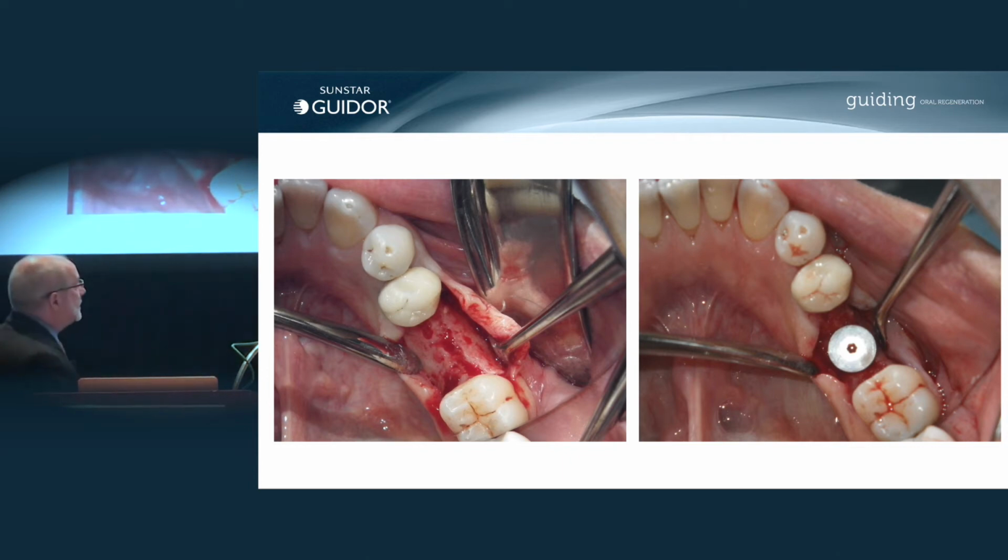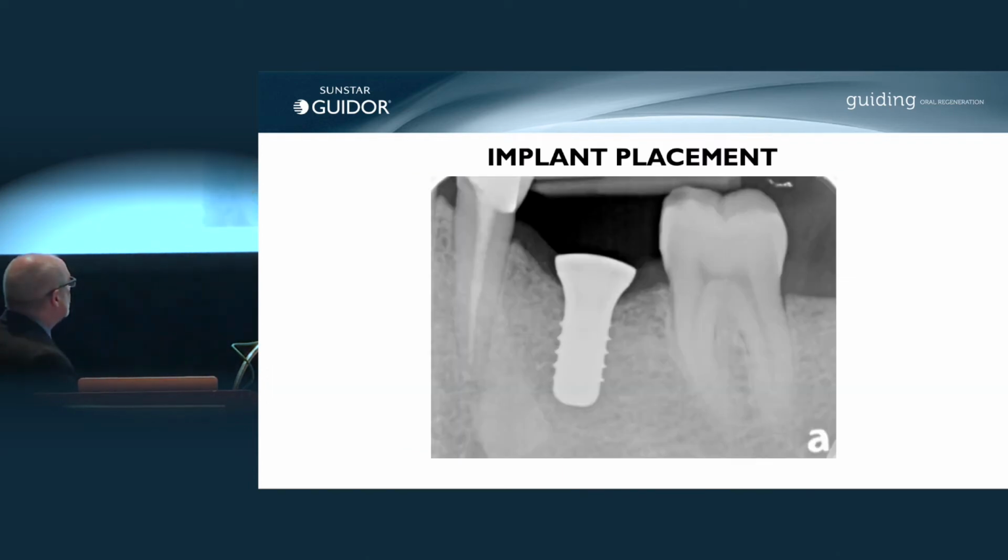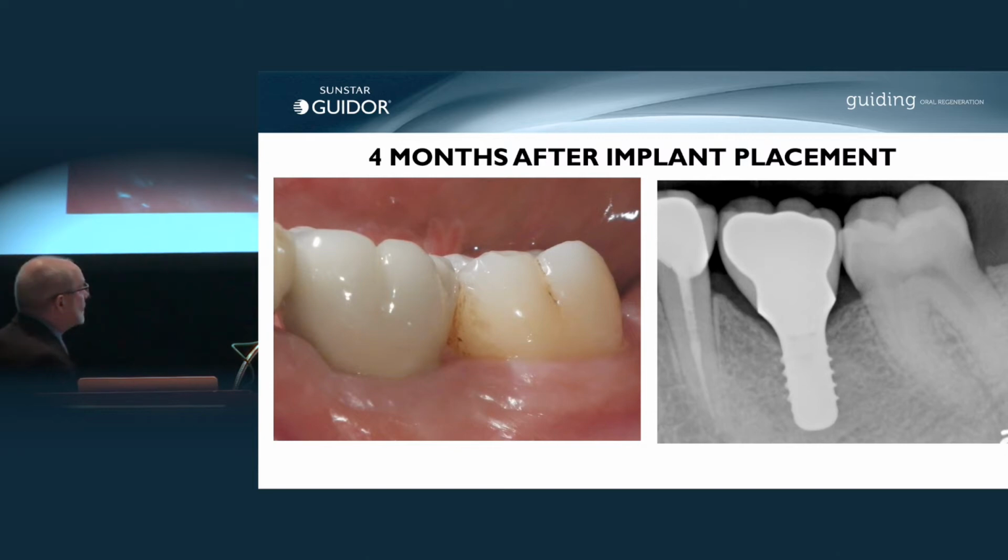So the implant is placed. So there's the implant placement. And 4 months after implant placement, it was when the implant was restored.